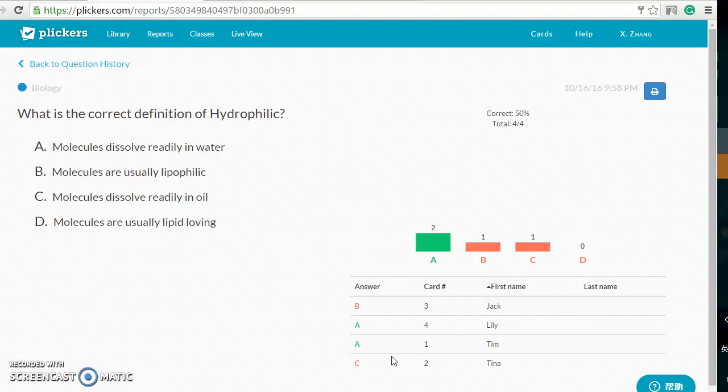Therefore, when you're creating questions on Plickers, the order of questions is vitally important. You can start with questions that only require recalling and applying knowledge they have learned. Then move to questions involving evaluating and creating new concepts. So students are encouraged to elaborate their thinking and share ideas with others.